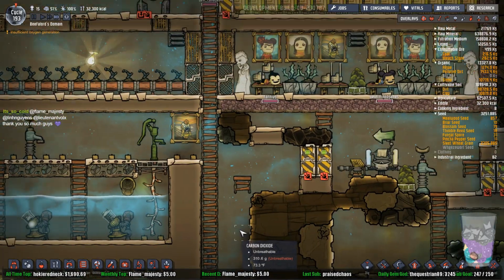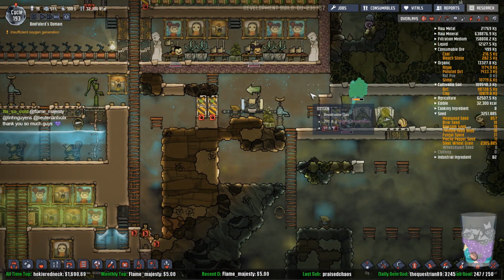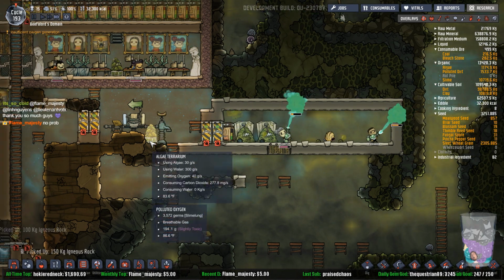And then we'll start building our walls up. So I'll put an insulated tile here. Maybe a door. This is still a used area.